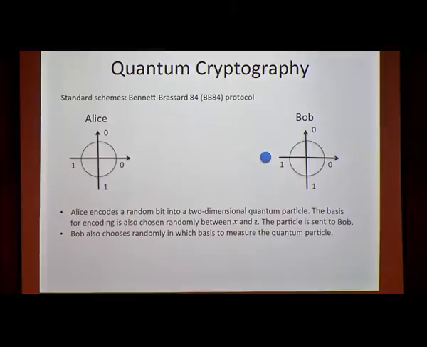Now, however, Bob does not know in which basis Alice encoded information, so sometimes he measures in the x direction. And if you know about quantum physics, if not, I can tell you: if you measure a state that has been prepared in the z direction in the x direction, you will get result plus and minus with probability equal to 1/2. And this means that you know nothing, okay? Because you can get the same effect by just throwing the state away and tossing a coin. So in half of the cases, Bob is lucky and chooses the same basis and gets the same result as Alice wanted to send. And in half of the cases, Bob is unlucky and he doesn't know anything about what Alice wanted to send.